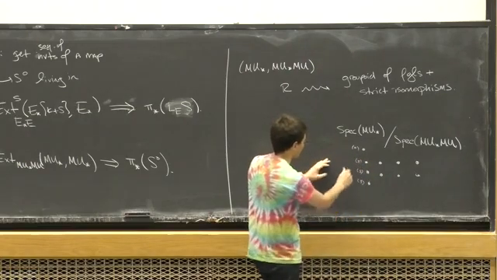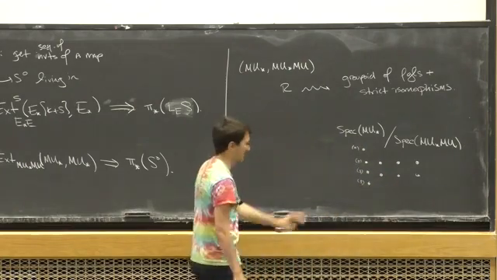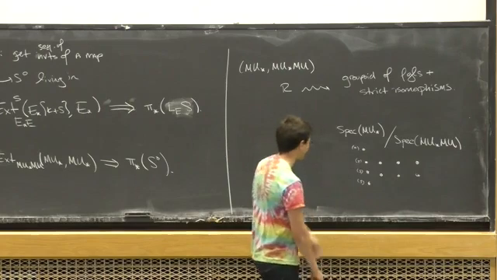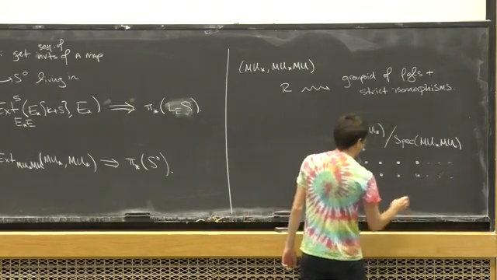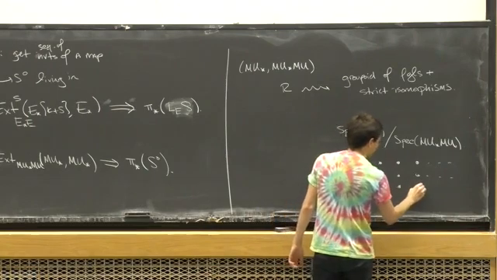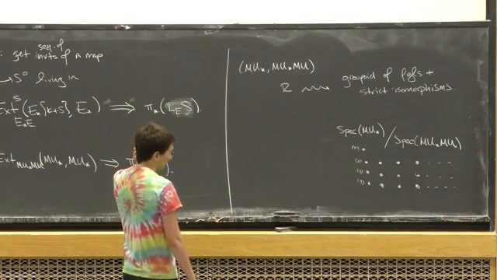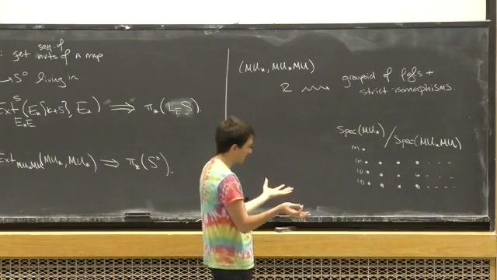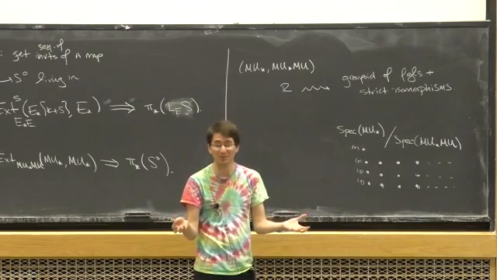Do you really need to know the names of the primes? I'm not really going to do anything here except have these points. So I'll write the next thing bigger. But it's not important that this is a 2 and this is a 3. Okay. So the point is that this is the picture that you get if you do this set theoretic thing of taking isomorphism classes of formal group laws.